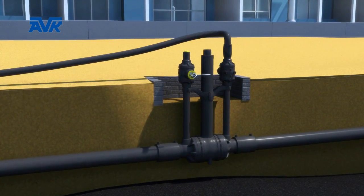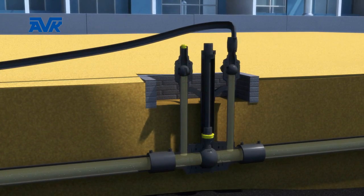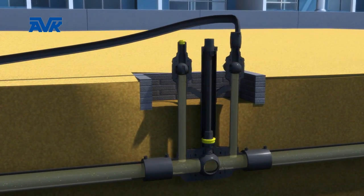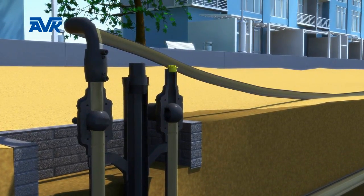A bypass can be connected to the outer bypass point to enable gas to remain flowing even when the valve itself is closed. Once the bypass has been established and the gas is flowing, the two strategic valves can be closed without interruption of the gas flow to the end user.